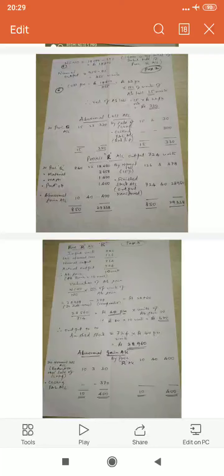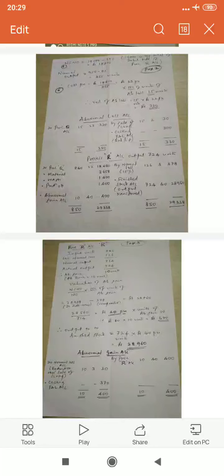Hello. In continuation of the discussion in respect of process costing, now to look into the next problem. Go through the problem: a product passing through three processes, in the sense raw material passing through three processes in an attempt of getting converted into finished product.